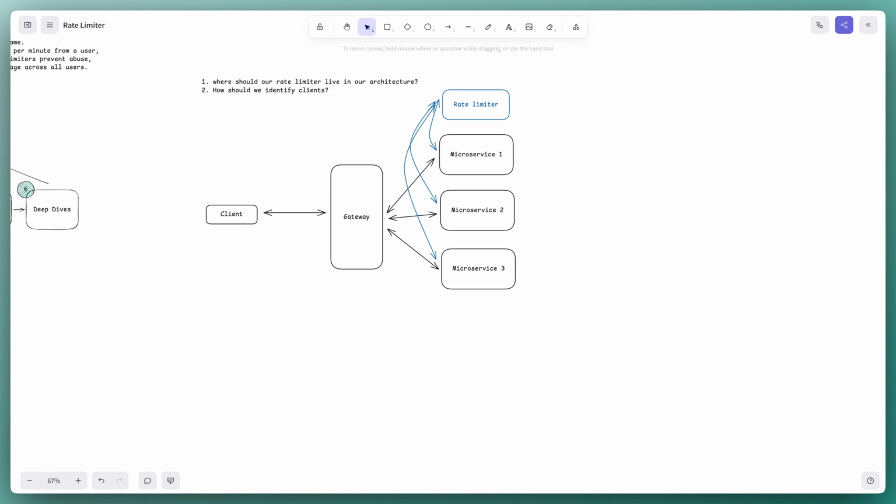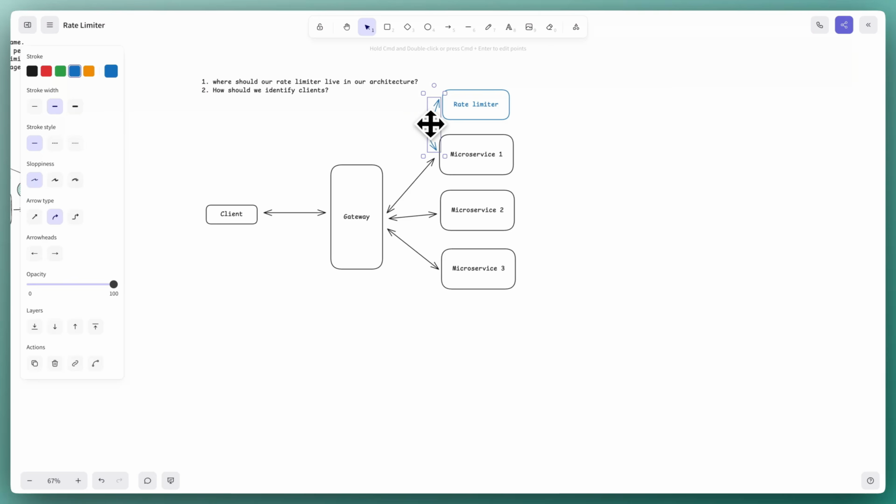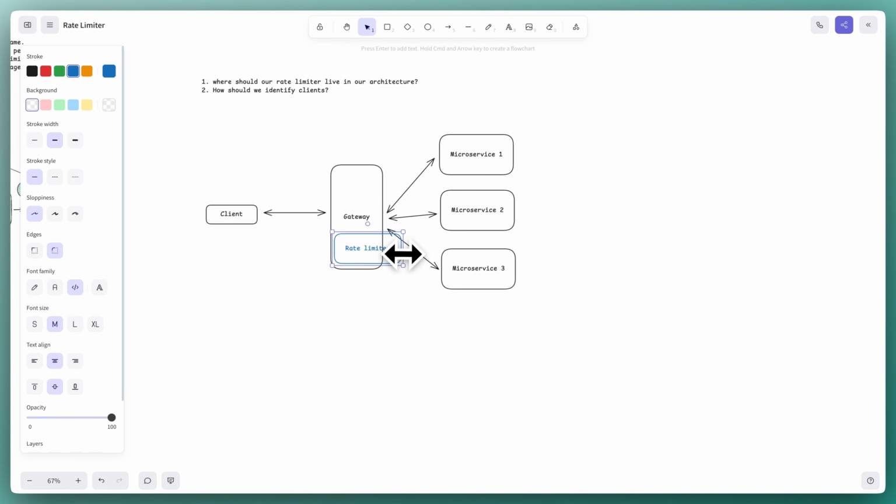And so how can we keep that global picture, but maybe reduce the latency of that network overhead? And now the answer, and what is used in most production systems, is to actually just move the gateway over here to the edge. And so we can place it directly in either our API gateway or our load balancer, or whatever component sits at the front of our system, at the edge of our system. And now in this setup, every single incoming request is going to hit our rate limiter first. And so right before we determine where to route this request to, we'll just say, hey, can we even service this request based on our given limits, right?